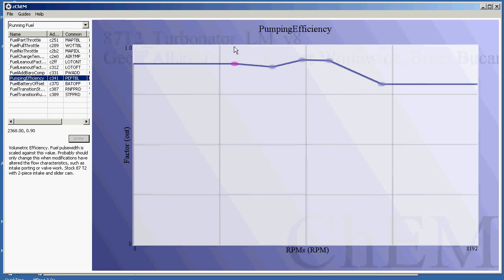As you can see, way out here above 4,000, 4,500, it starts falling pretty readily to 80%. Anybody who's driven one of these cars knows that they just fall off in the high RPMs if you haven't done anything to them. And that, I believe, covers it.